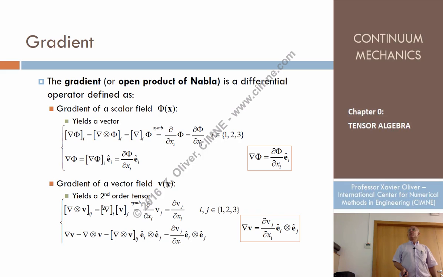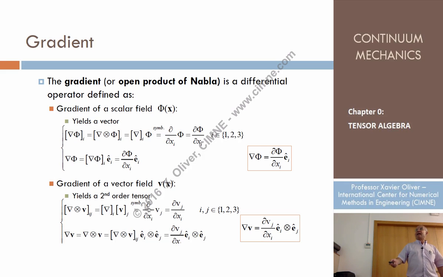So how would I do that? Well, for doing that, the component ij, we know that the open product of two vectors is a second order tensor. Okay? The component ij would be the component i of the first times the component j of the second. So the component i of nabla times the component j of the second. Okay, now let's replace here. What is the component i of nabla? Derivative with respect to xi. What is the component j of v? vj. And so far it's symbolic.